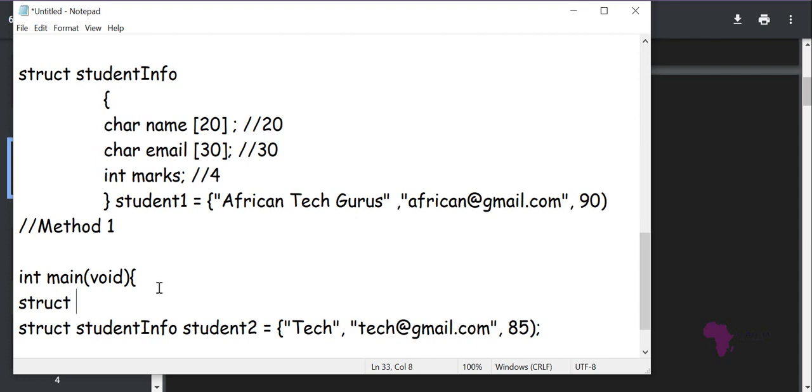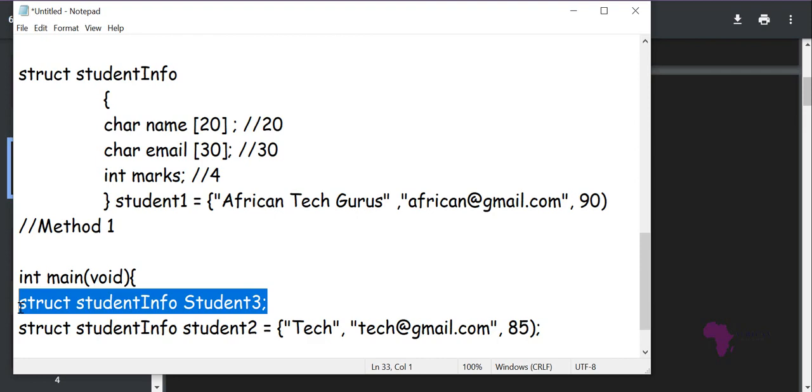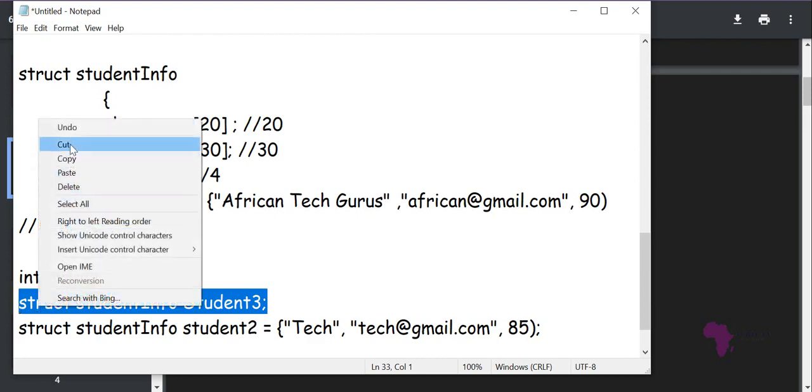So struct student info, that is student info, like that, and then I give it a student 3. Or maybe I can just have it at the bottom here so that it will be in order.